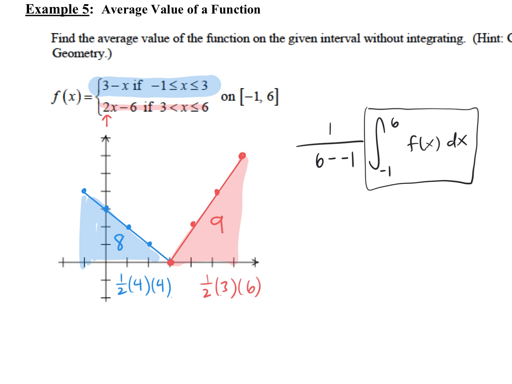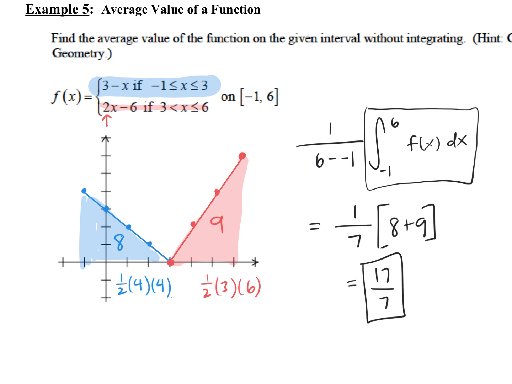So simplifying this integral, this becomes 1 divided by 7 times my 8 plus 9. Add those together and divide. That gives me 17 over 7. Or you could plug it in your calculator and get a decimal. But if you are taking the AP test, either of these answers are fine because they are numerically the same thing. Just kind of feels weird to leave your answer like this, but it would not be counted wrong on the AP test. So, questions on that?